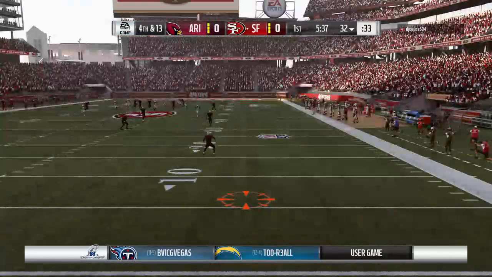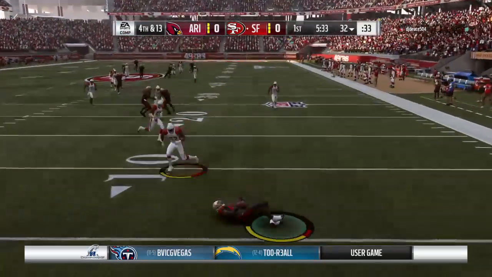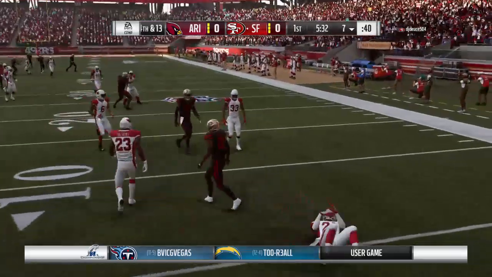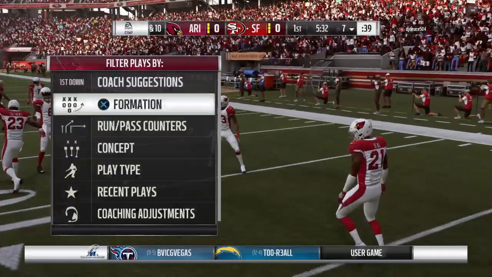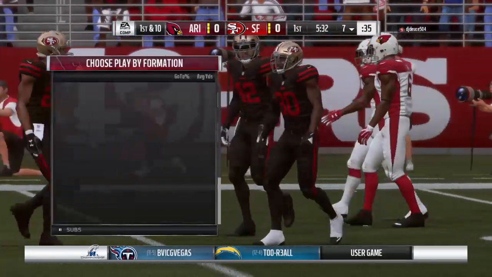And now the punter, Tress Way, as he sends this one away. This is fielded at the 7. And when it's said and done, it's a 58-yard punt. And the 49ers will take over deep in their own territory.